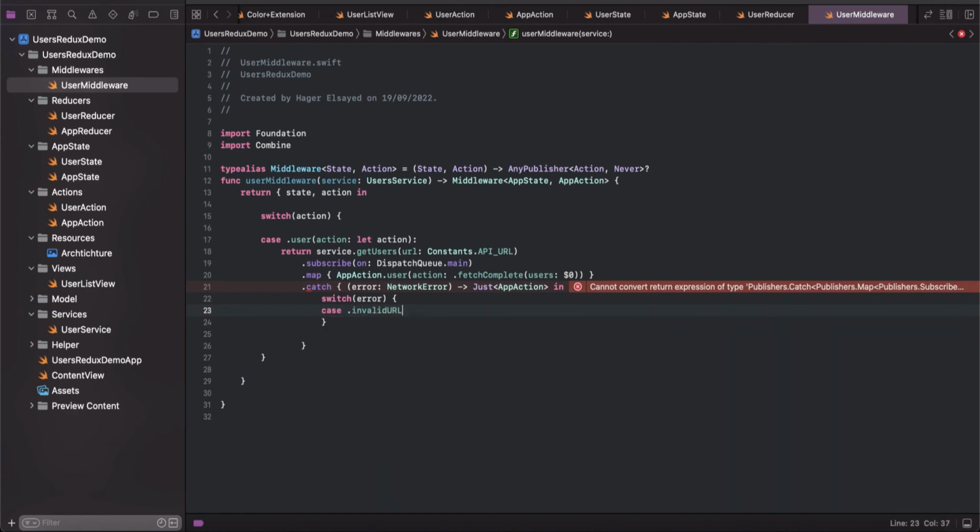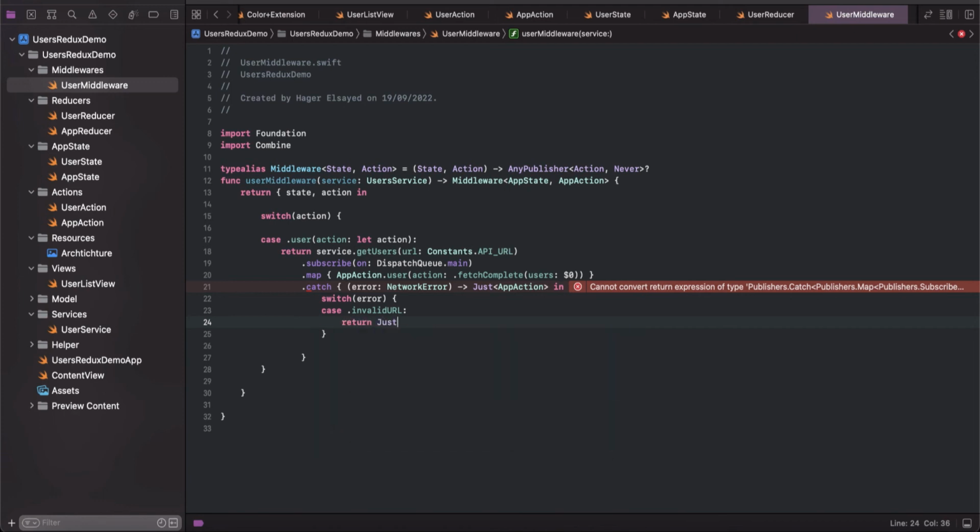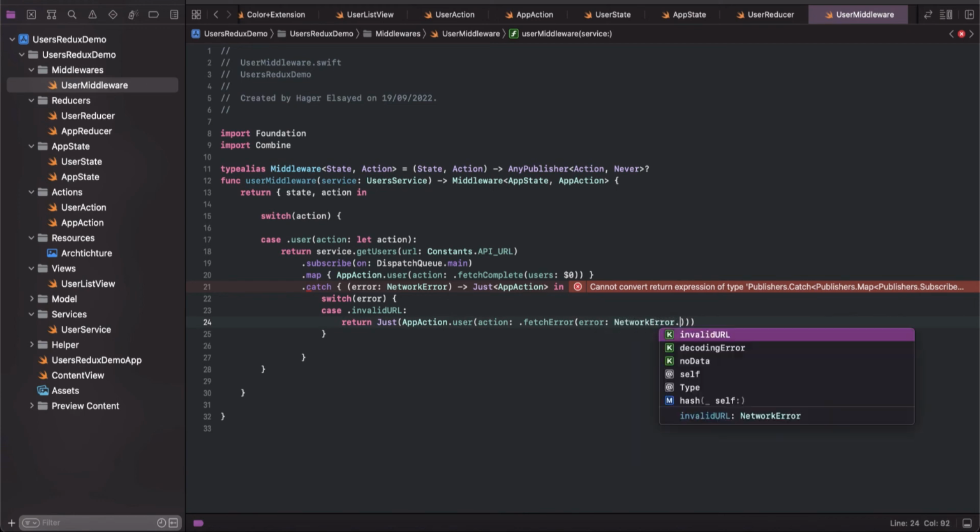Let's do it for invalid URL, and we need to return app action.user fetch error, and the error we will call network error.invalid, and so on. Let me just speed up the coding here.